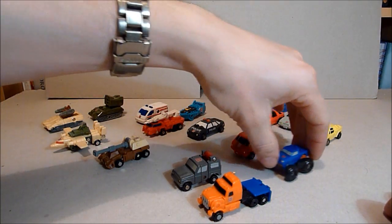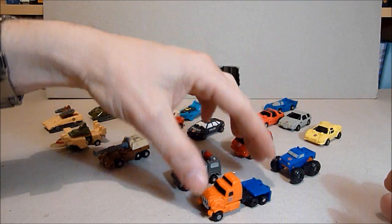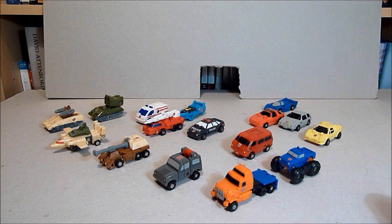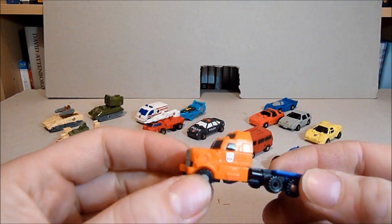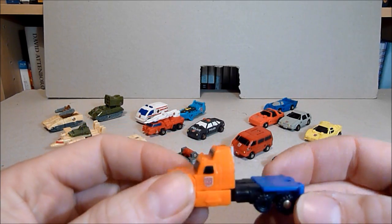This is the Off-Road Patrol. I haven't a clue why I bought these, but I probably felt that I needed more Autobots, because I usually only bought Decepticons, especially as I got a bit older. So I bought the Off-Road Patrol. As you can see, some of these are a little bit worse for wear. His little smokestack there is snapped off.